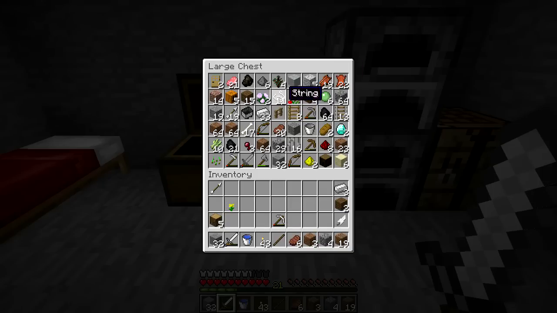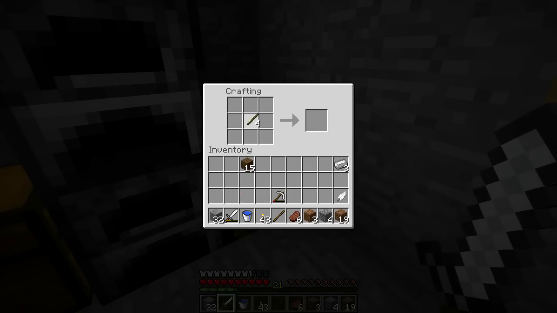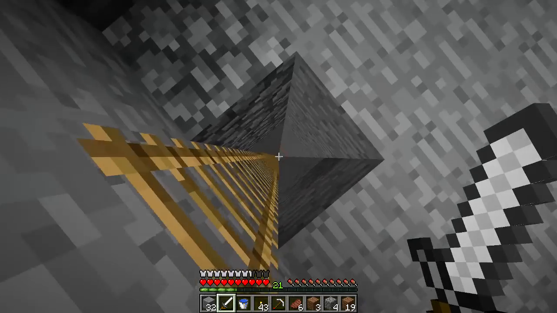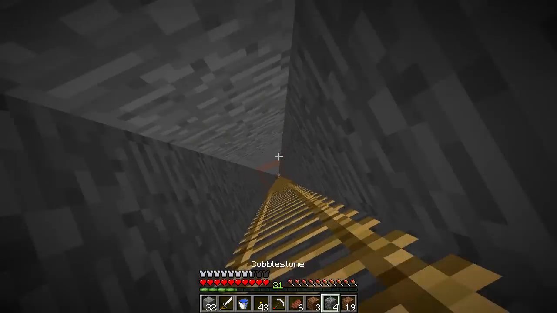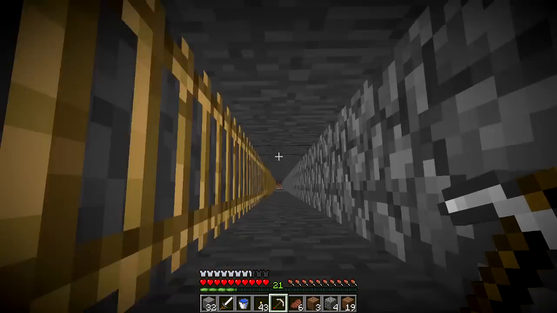Throw that string in there. We can make another bow if I wanted to. I don't really want to though. Throw that in there. That, and I'll keep that on me. And there, and throw that in there. And yeah, so let's make this thing right here. So we're gonna go like that, like that, and coolios. We can actually go down there. So let's go. So pretty much I blocked in the side. I think I did that last episode. And I have 43 torches, so I can actually explore decently now.